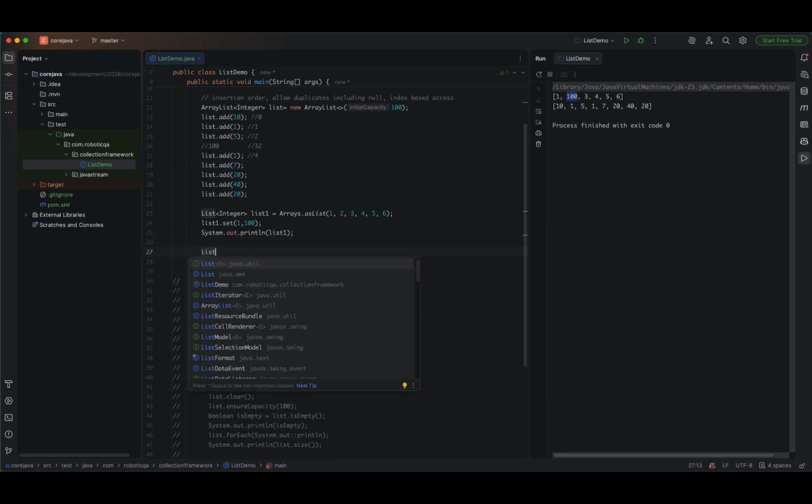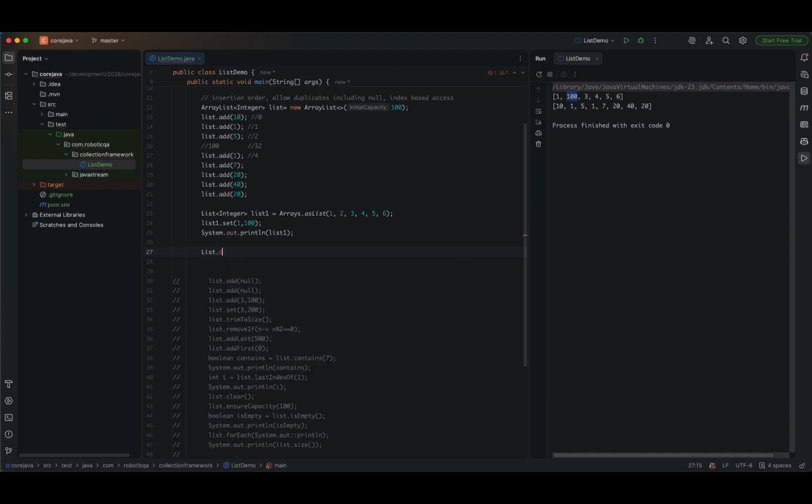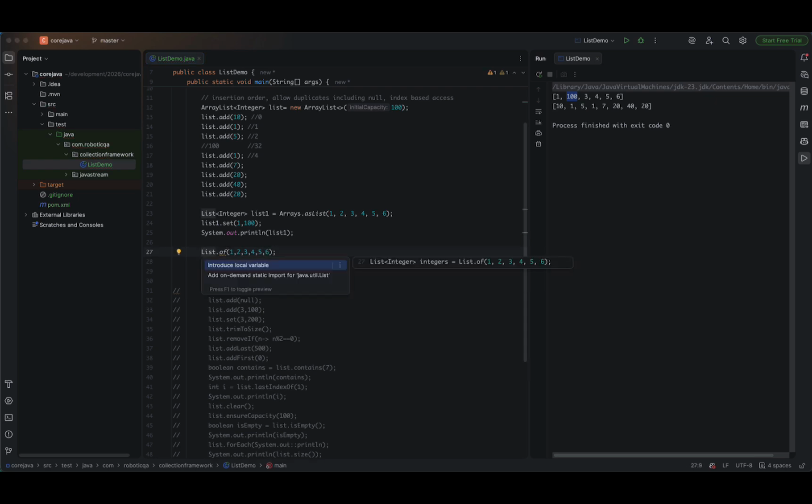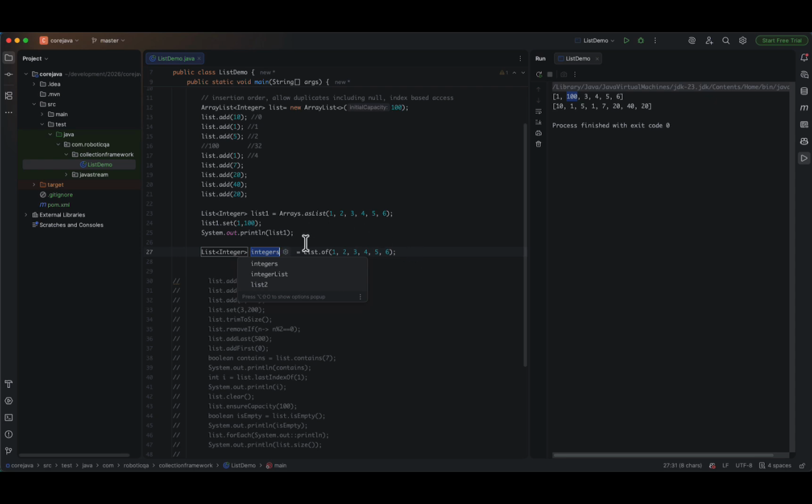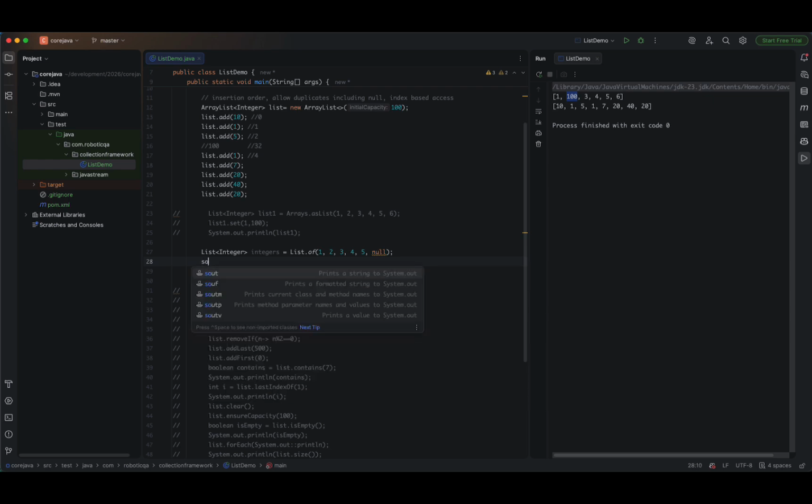And there is another one, List.of. We can create like this also, and here also we can pass 1 2 3 4 5 6. And if I check the return type of this one, this is again list of integer, right? Let me comment out this also. So what is the difference in List.of? It is an immutable list. You cannot add, remove, or even modify also, and it does not allow null element. If I try to add null here, it will not work, it will give an error.